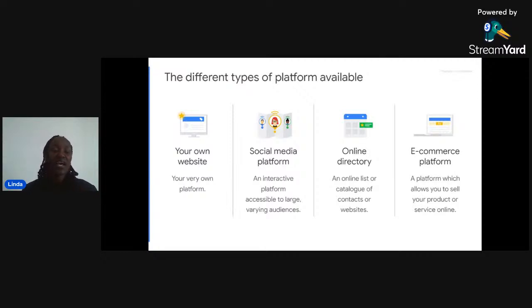All right, the other platform that you can use is social media. Yeah, so with social media, it's a bit interactive. You're able to engage with your audience, you're able to talk to them directly. So remember, guys, in the past we didn't have a way of getting instant feedback. Yeah, we didn't have a way of getting any feedback. You would have to maybe send out, I don't know, survey forms. Yeah, but now with social media, it's so easy to do that.